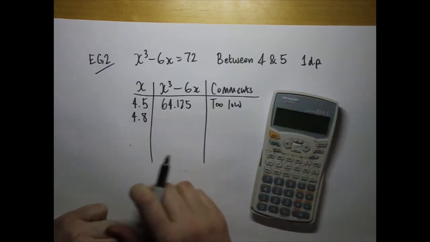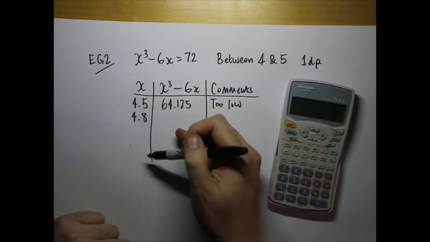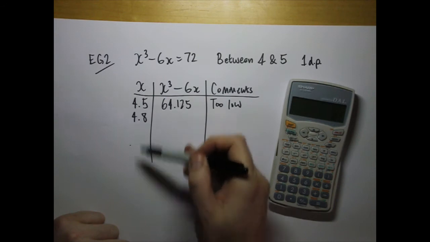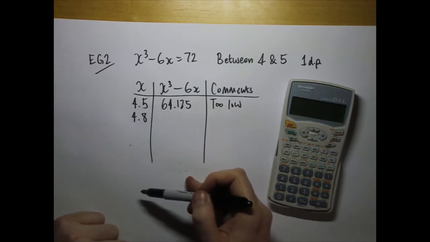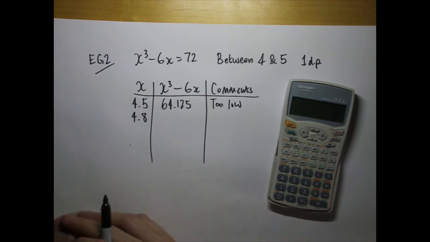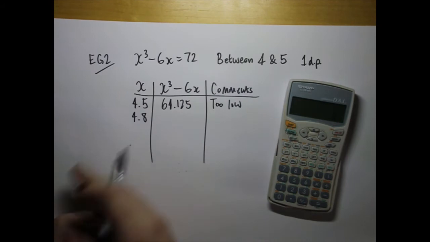But if you choose to do something else, don't worry. In fact, if you make a slightly uneducated guess, it just means that this list of x values will be longer than is necessary, and it will maybe just take a minute or two longer of your time. So an educated guess halfway each time, so 4.7 or 4.8.